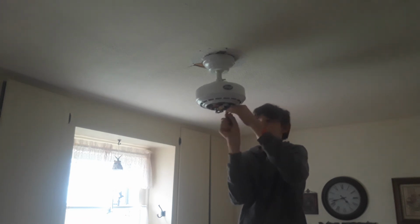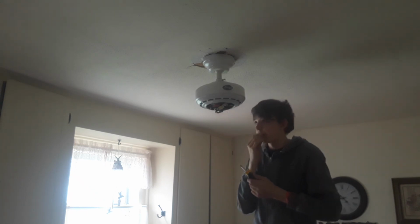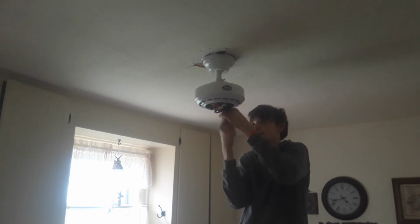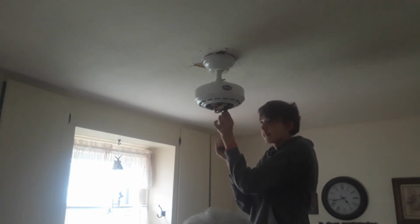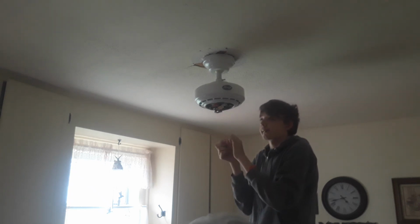When I ask you to, will you hand me a blade, please? I'm about to need one. Okay. Alright. Just better get these little bushings off.